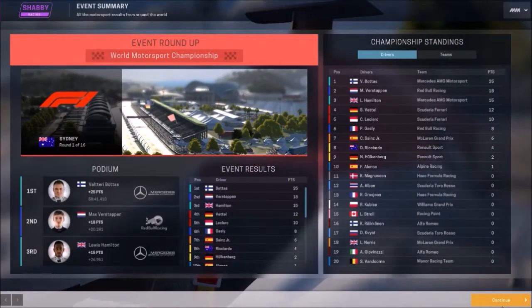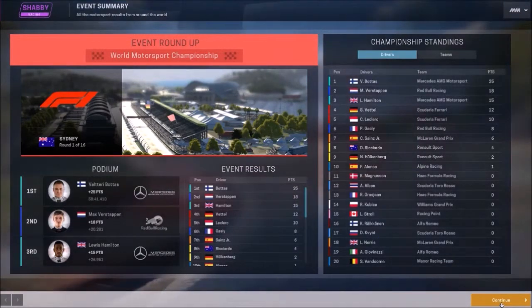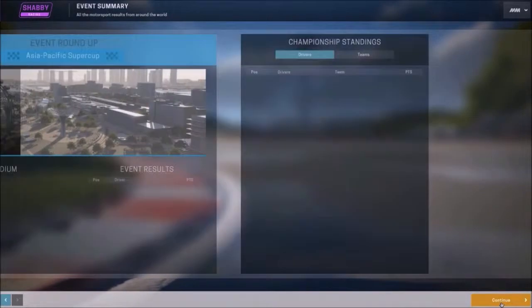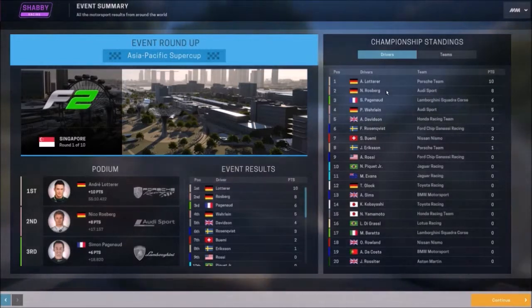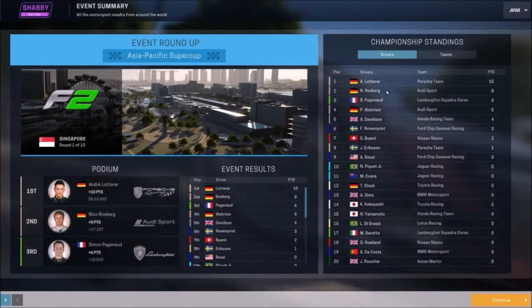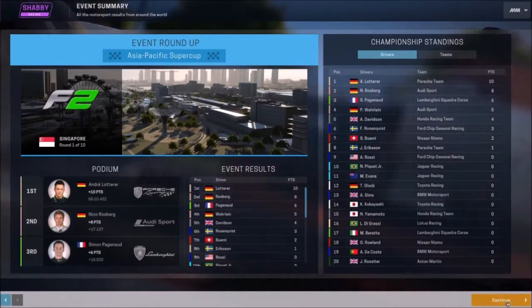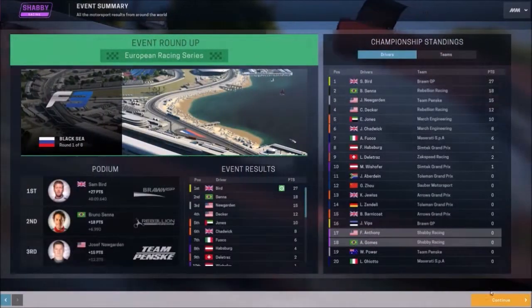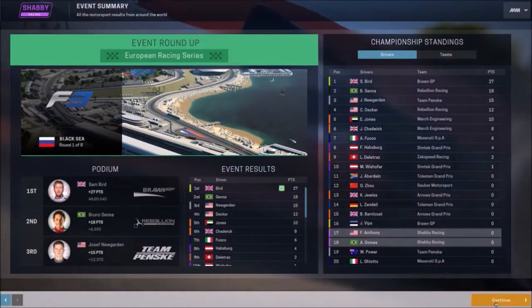Really badly bankrupt. Bottas wins the F1 first race of the season, getting 25 points, and Hamilton finished 3rd. Is that actually Nico Rosberg? Is he in F2? Really? Okay, Anthony Davidson's in there as well. Okay, that's pretty interesting. And of course, Bird finishes. This is a new thing, isn't it? The extra points for the fastest lap of the race as well.